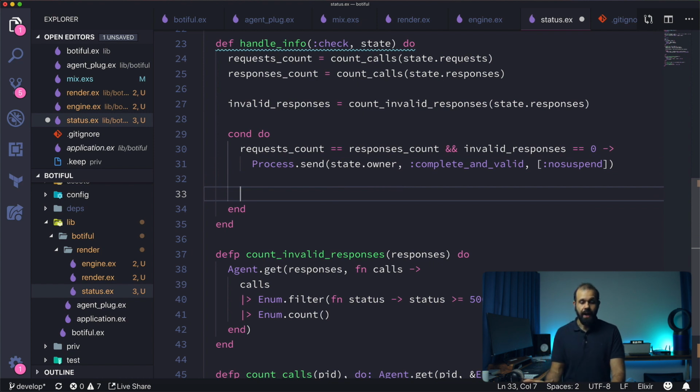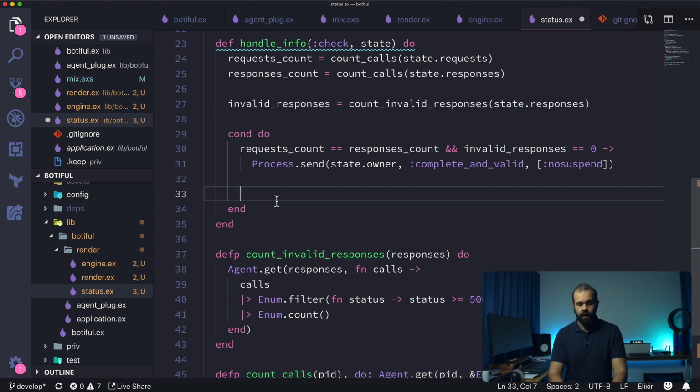There's also another case that might happen, which is that the invalid response is greater than 1. In that case, we need to make sure that the whole rendering process of getting the network call is done. It might be done, and we might have to just not cache that page because we consider it an error and we can't do anything productive with it. But hey, that's the case.